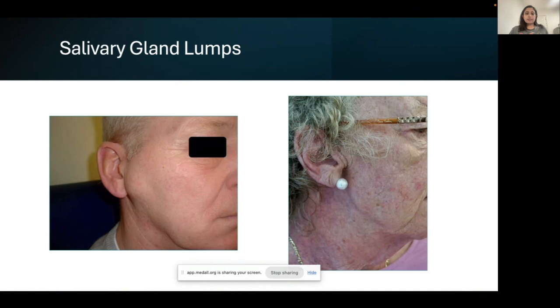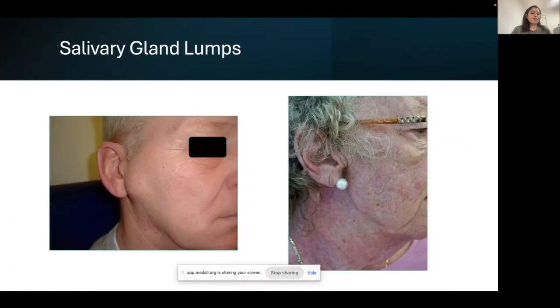This is just some nice pictures showing two really obvious parotid gland swellings. The thing to remember about the parotid gland is it lies here, so you get swelling, but the tail goes quite low down, so you can get a swelling further down as well. You can see this one is close to the ear, so it's displacing the ear as well. But as you can see from the anatomy, exactly where it is, it's quite obvious that it's a salivary gland swelling.